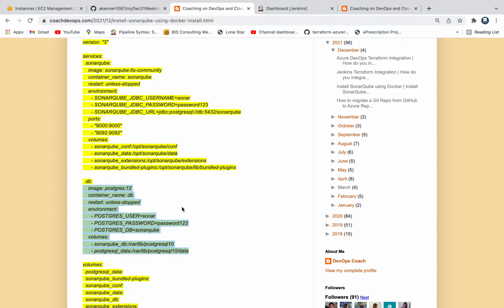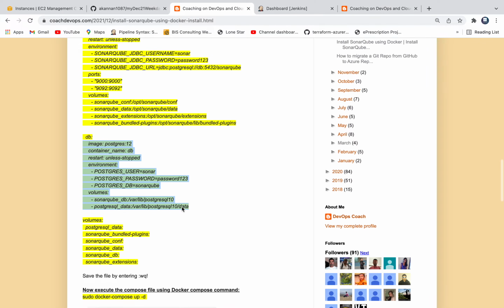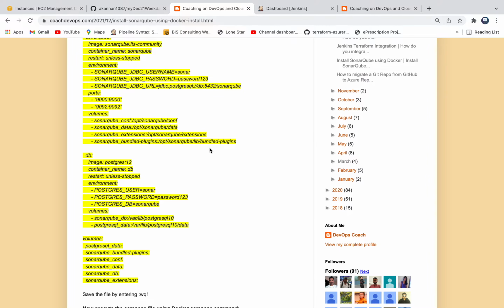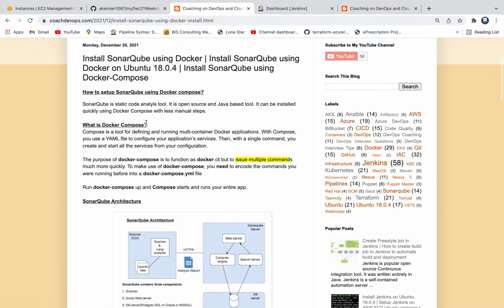This is where Docker Compose is really effective. Of course, you can also run a single container in a VM. That's not a problem. But Docker Compose is going to take care of executing a lot of manual Docker commands. So instead of running a lot of manual commands one by one, you can configure them in a Docker Compose file, and then all you have to do is just say docker-compose up. This will take care of setting up those Docker containers. So that's the use of Docker Compose.